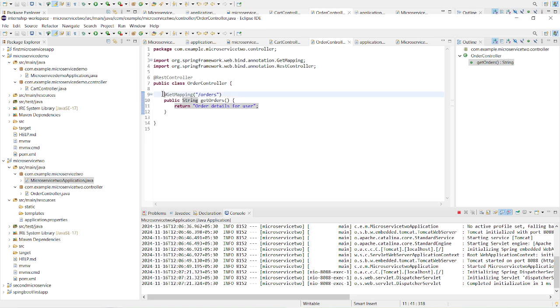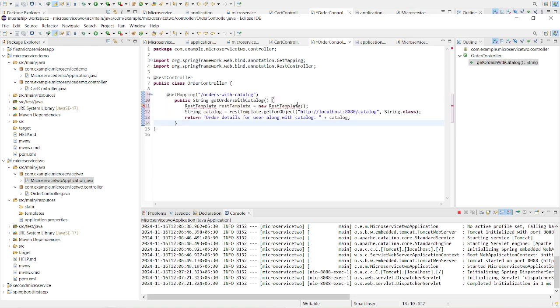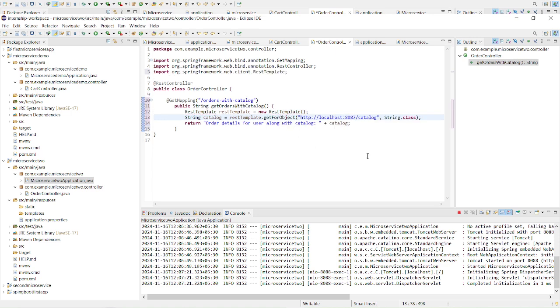Here paste the code and change the port number to 8087 and import this RestTemplate. Here our endpoint is cart.